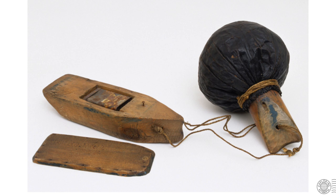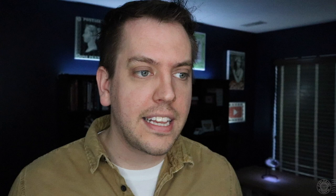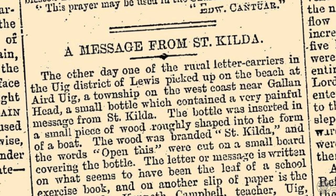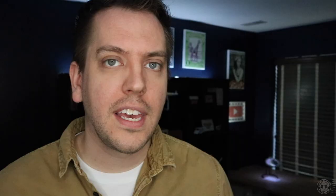The islanders, who initially hadn't taken John Sands' mailing attempts seriously, were now super impressed, and the drifting of messages to the mainland became common practice within the decade. They placed appropriate payment in their mail boats to have messages enter the postal system — and it saved the islanders again. In September of 1885, the islanders faced starvation after a severe storm ruined their food supplies, and a 14-year-old boy launched five different floating devices containing messages asking for help. One quickly arrived in Gallon Head, some 62 miles or 100 kilometers away, and people raised 110 pounds, bought provisions, and chartered a boat to help the islanders out. That schoolboy's messages saved the island from starvation again.